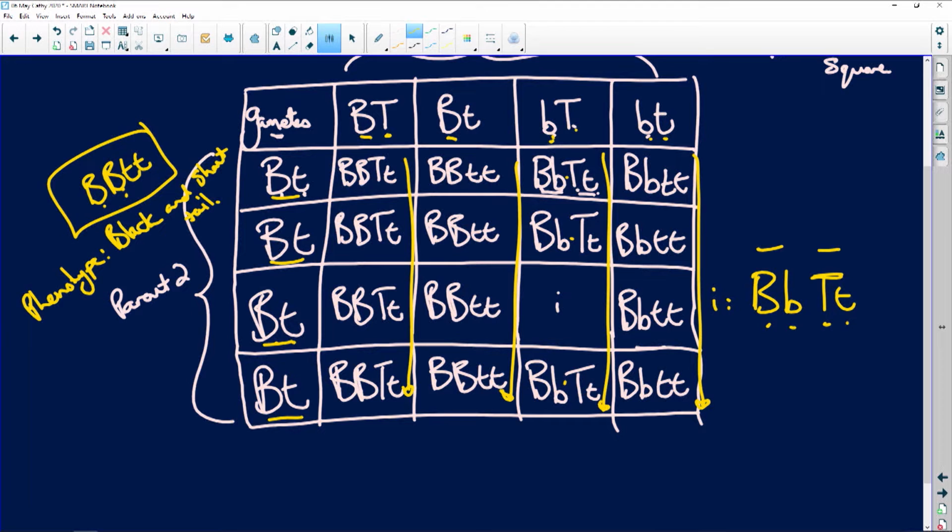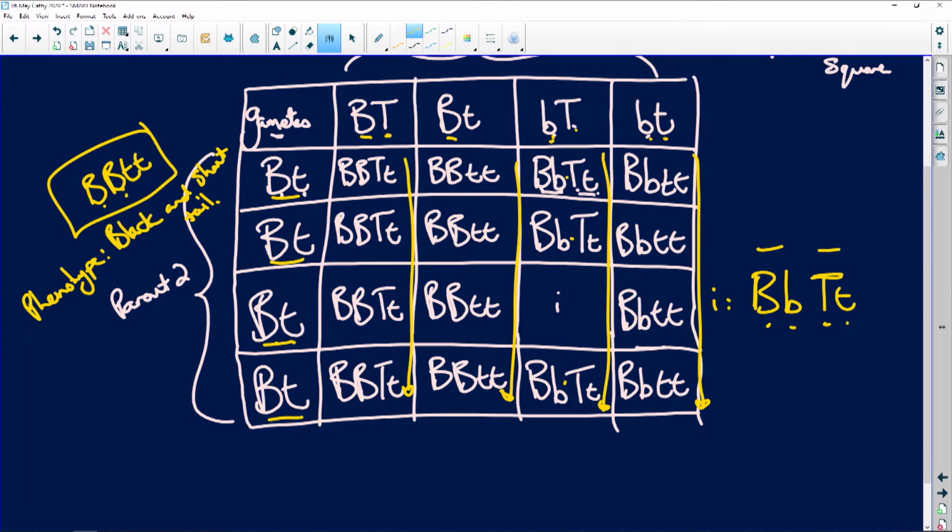Okay, and what percentage of the offspring above is gray with short tails? So let's have a look. Who are going to have short tails? Now, please remember that short tails are two little t's. Okay, so that's short tails. And they must be gray, they must be small b, small b. So we have to just have a look here. What are we going to see?